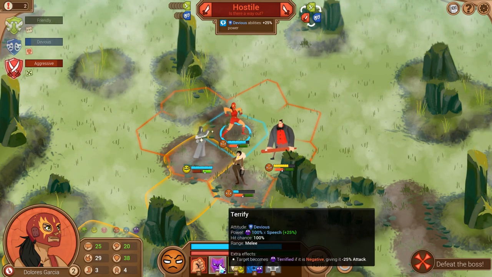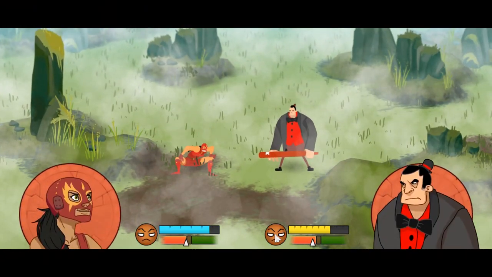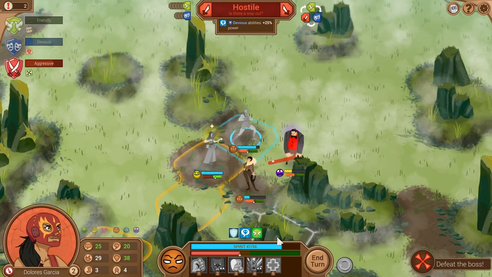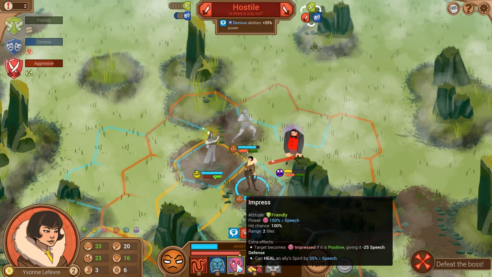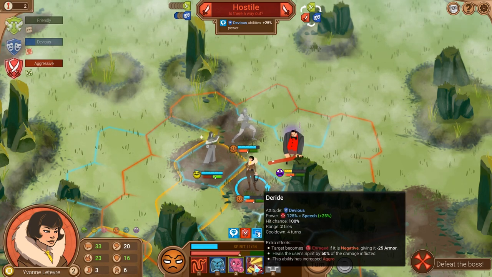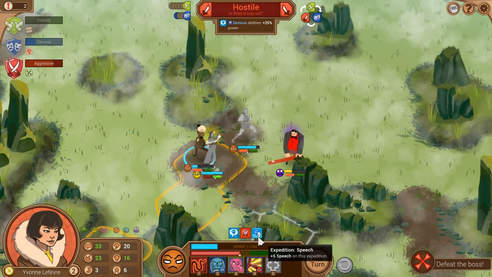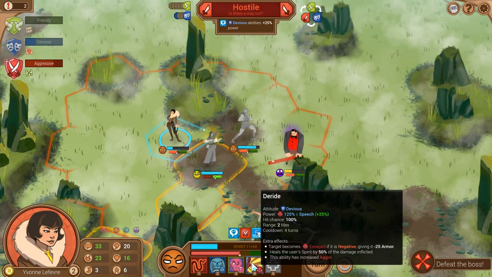Right, we're going to use Terrify because it'll give you a negative. Because you're already negative in terms of your disposition, you should turn, yeah, Terrified, which is a minus 25% attack damage. Right, move you to here. Deride. Enrage it to give minus to armor.